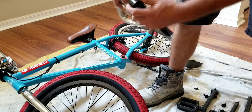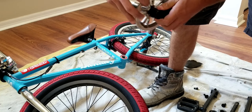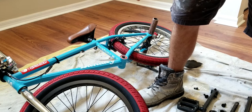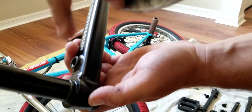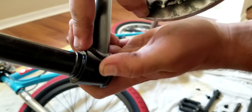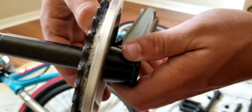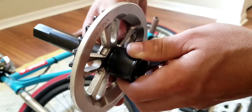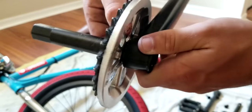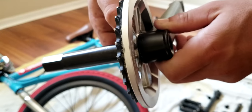So if this is the outside of your crank, you want the guard to face out. So you put that on there. And basically, see this part of the crank here? See that there's like a little ridge there? Little pop out? That's meant so when you slide this on, if you have a big enough hole anyway, it should just go right on over and it'll be flush like that. So if you have that, that's great.